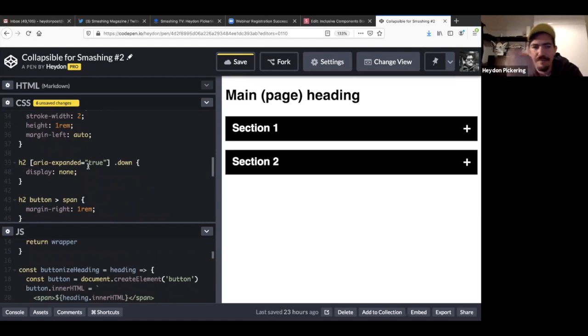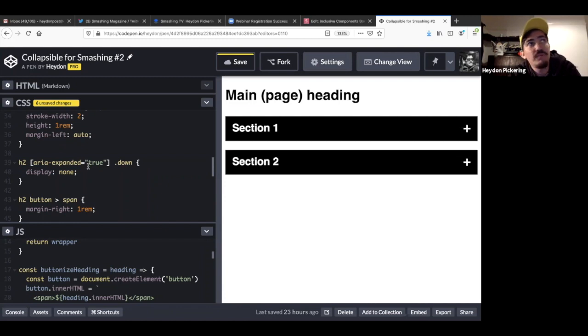So with ARIA, you can do a lot of good and a lot of bad. The recent WebAIM survey found that the more ARIA you had on your site, the less accessible it was likely to be, which is kind of ironic because the whole point of ARIA is that it's supposed to enhance HTML to make it more semantic. So my advice is that if you're going to use ARIA, only use it for things that can't be done with HTML in the first place.